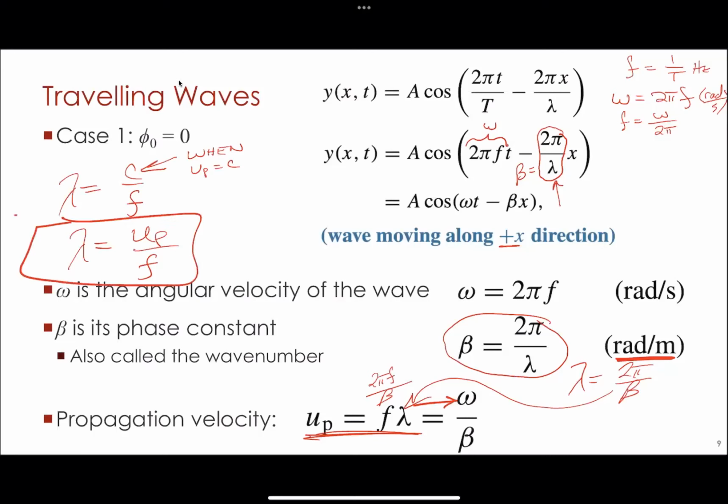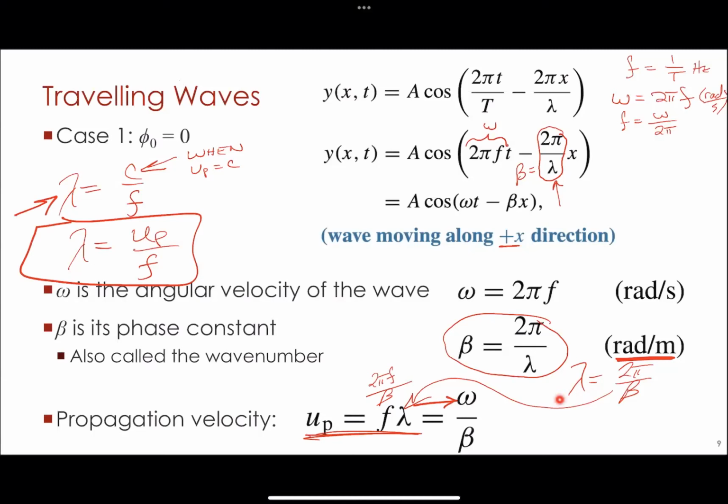You can only use this top one if your actual speed that the wave is traveling at is equal to the speed of light. So sometimes we are going to have that simpler case and we'll use lambda equals c over f. But the generic case is lambda equals UP over f. And so you could look at those and you'd be like, I'm confused. Like, what's going on here? That's the difference.